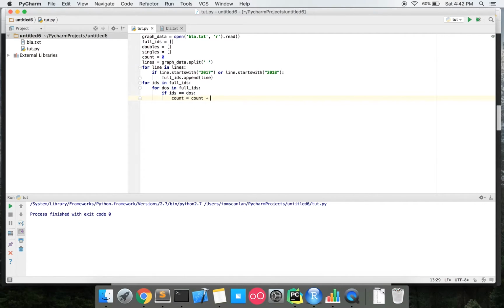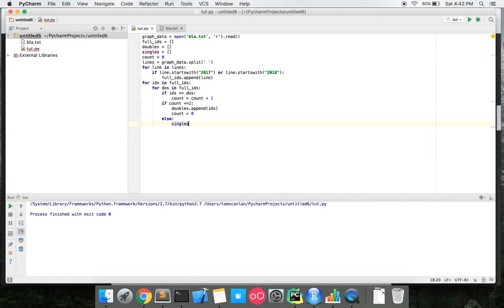And honestly, we didn't have to. I take it back. Actually, we did have to set that as a global variable. We could have done it a different way, I suppose. But I'll explain this in a second. If count is equal to 2, then what we want to do here is just append the ID to doubles. So that particular ID, we're appending it to doubles, and then we're going to set this count back to 0 here, so that way we can run through another ID. And like I said, I'll re-explain that in a second.